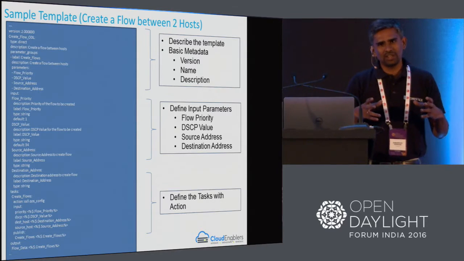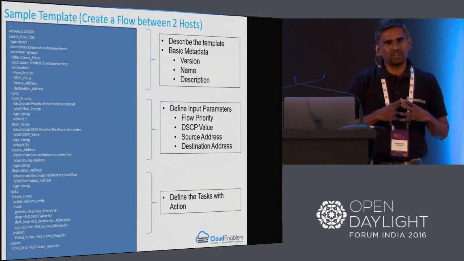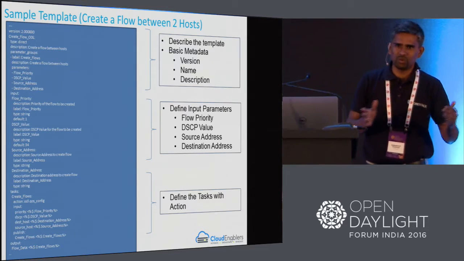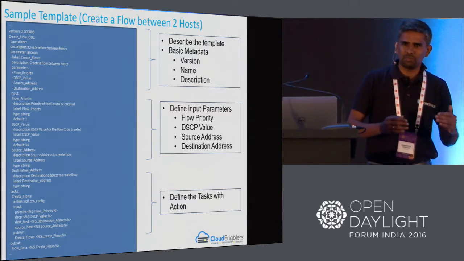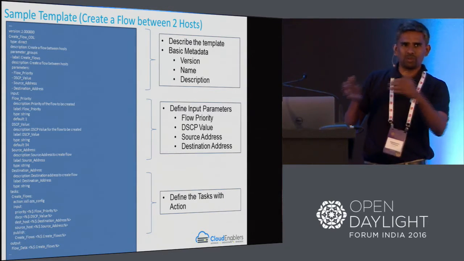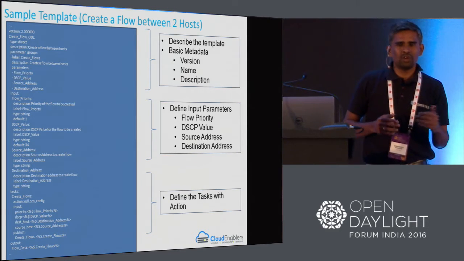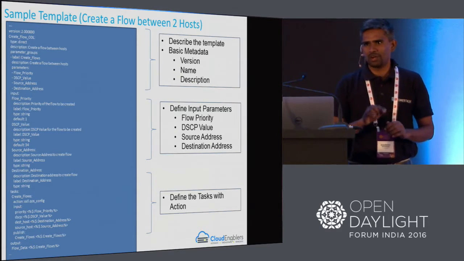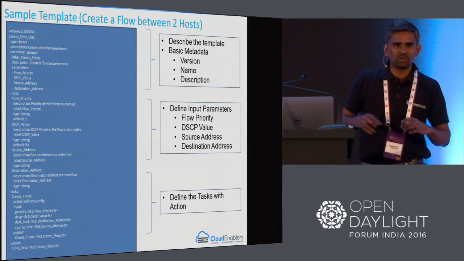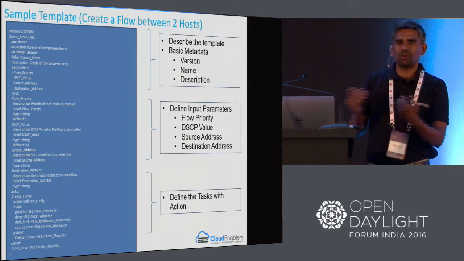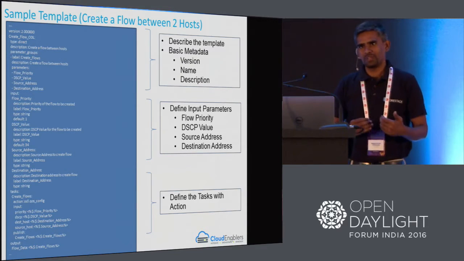The template basically generates a graph and executes the non-dependent tasks in parallel. Say, for example, if you have to onboard 10 switches to your OpenDaylight controller, when you execute this template, all these 10 tasks get executed simultaneously, and all these 10 switches get onboarded to the ODL at the same time. If you have to do it manually, we have to log into the switch, configure, and enable OpenFlow on a command line for each and every switch. So using a template and applying it across these switches helps us onboard all of them into OpenDaylight at the same time. This is one use case.